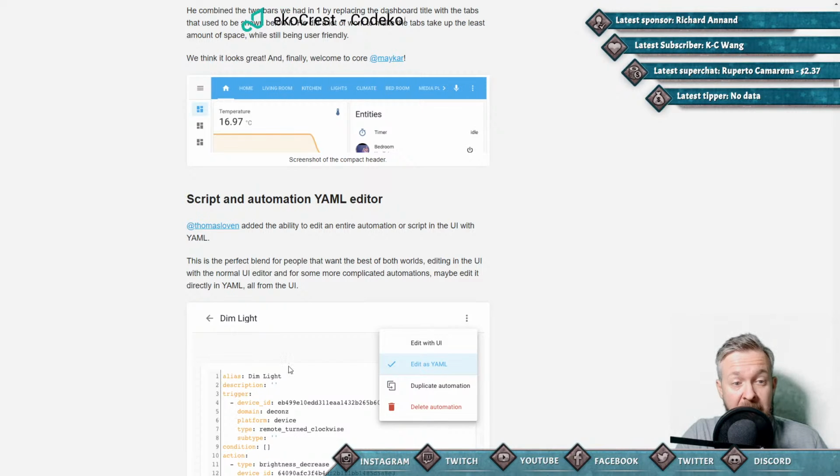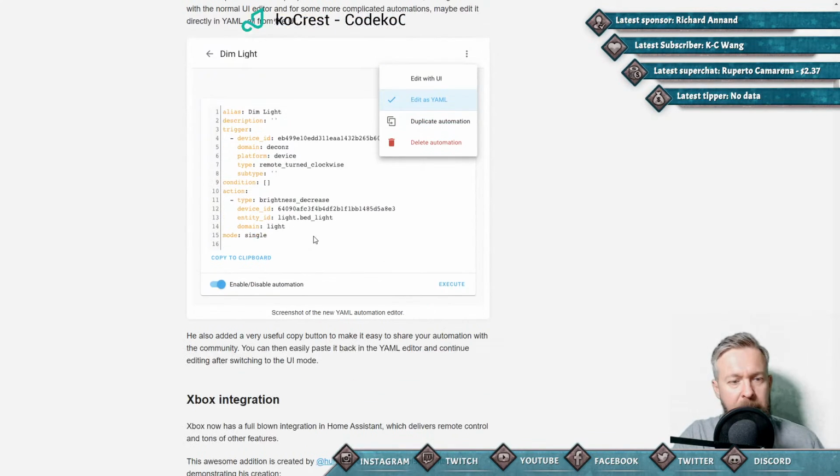Scripts and automation YAML editor. Unfortunately, I'm not using it, and I cannot use this one because I'm using external YAML files, meaning that they cannot be viewed or edited inside the editor. But I presume that those who kept using the internal editors have now more options, or they can tweak things that they couldn't tweak before.